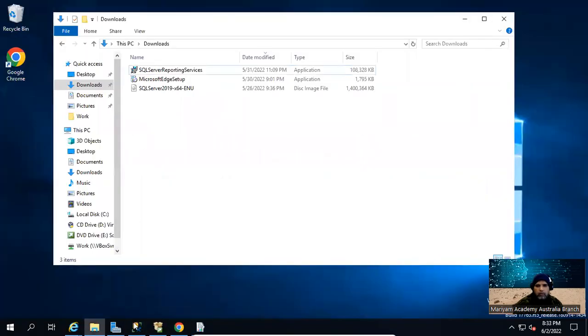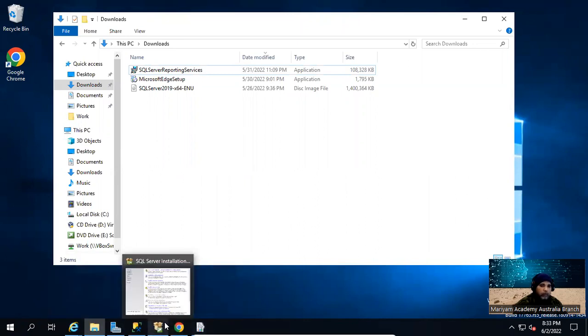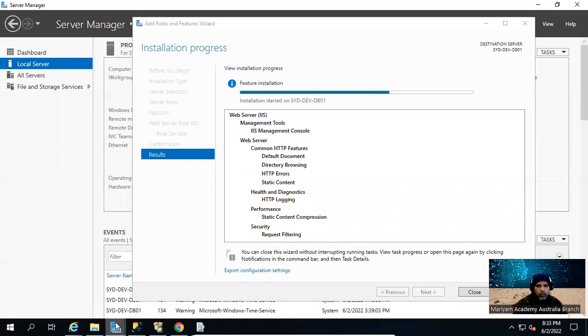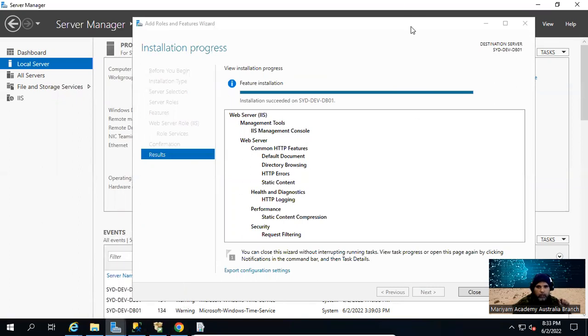Minimize it. By the way, keep in mind that in the last configuration we already consumed a port for reporting services, so we cannot now reuse that port for any other service or purpose. That's very important to keep in mind: one port can only be used for one particular purpose. If you reuse that port for another purpose, it might impact the existing one. So we might need to use a separate port for any additional service that requires port information as well. We will do it as part of the configuration.